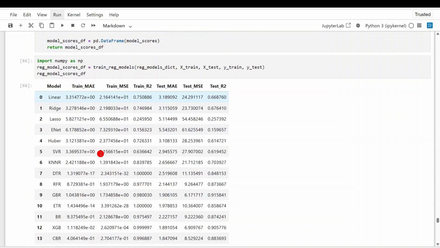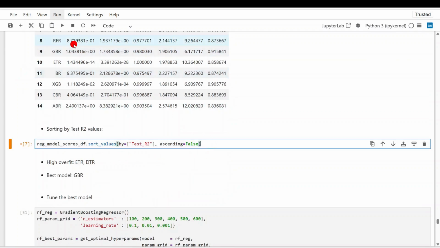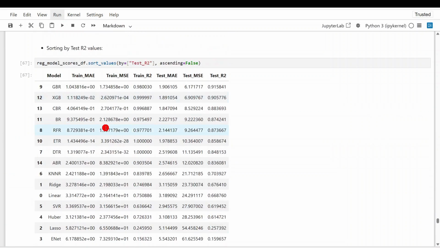Okay, that's good. Now it displays for linear the train mean absolute error, train mean square error, train R square, test mean absolute error, test mean square error, and test R square. But here we will concentrate on just the R square values, the train R square and test R square, because it is more interpretable. So we have to select the model having a larger test R square. 0.91 here. The GBR gradient boosting model has the largest test R square. Let's order this data frame using the test R square for comparing the models.